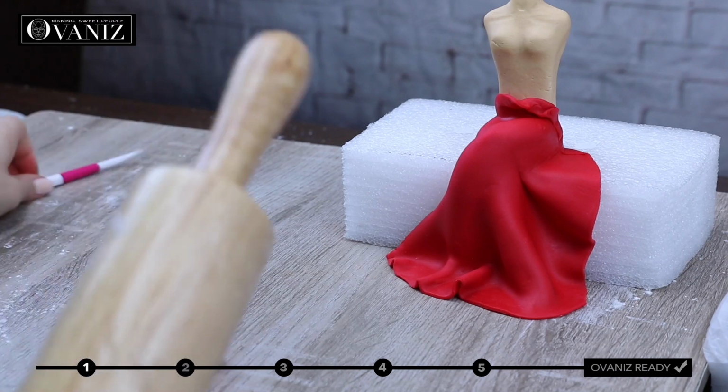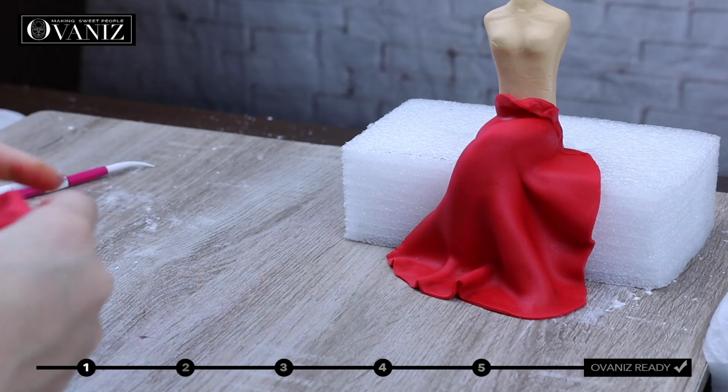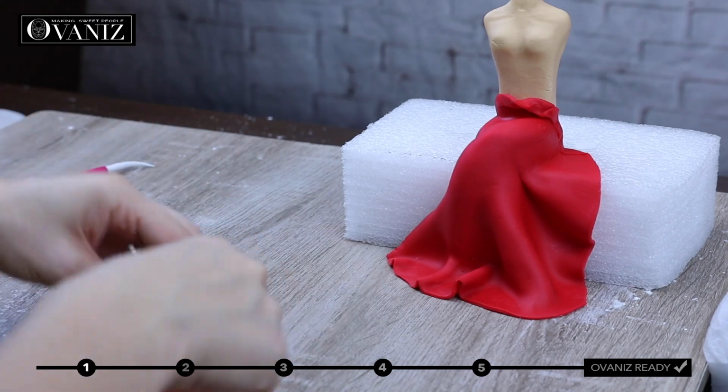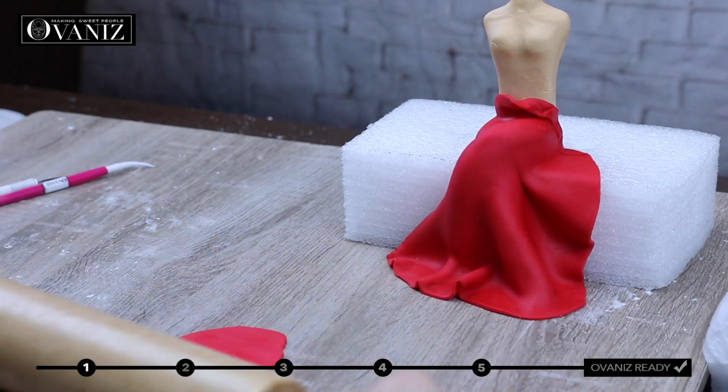Next is the top part, so again, take a piece of red fondant, roll it out to approximately 2 to 3 millimeters thick, cut out a rectangle, and wrap it around the body.